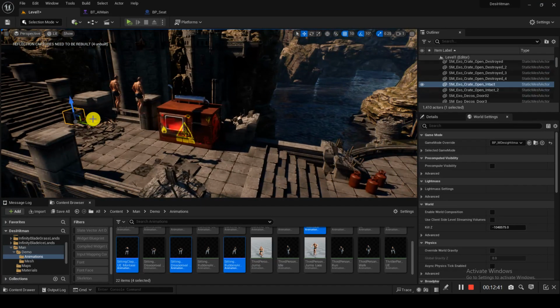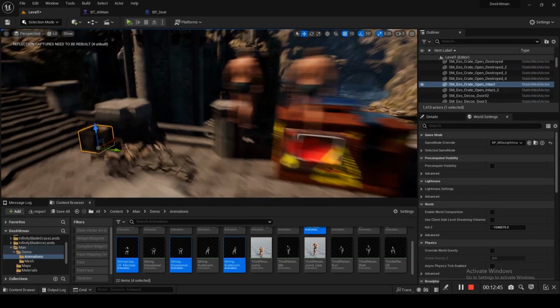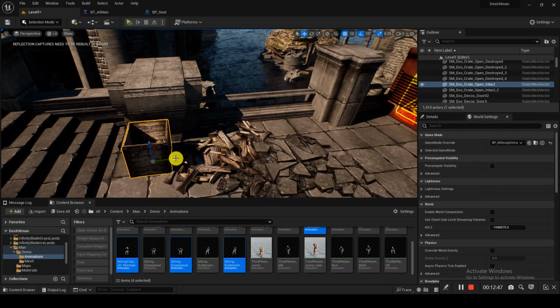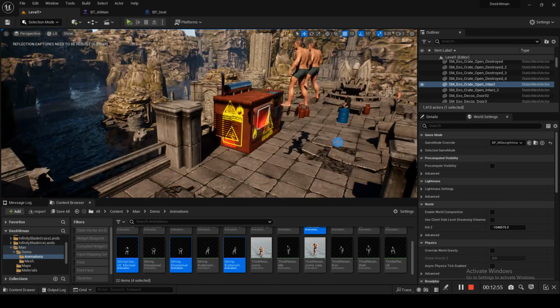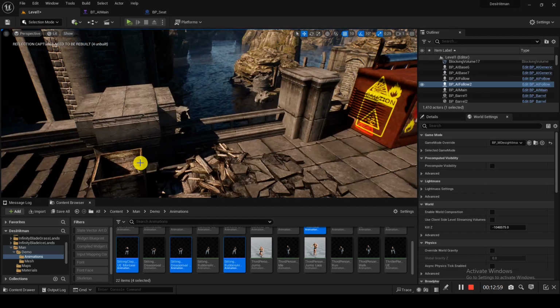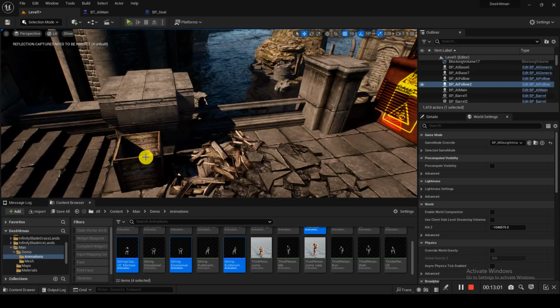Let's imagine this is the seat. I will just use this as a seat. As soon as I go close to this box, he will try to sit over it. So how will he sit? We will detach it from the capsule itself and attach it to this actor. So this is our idea, so let's do that.